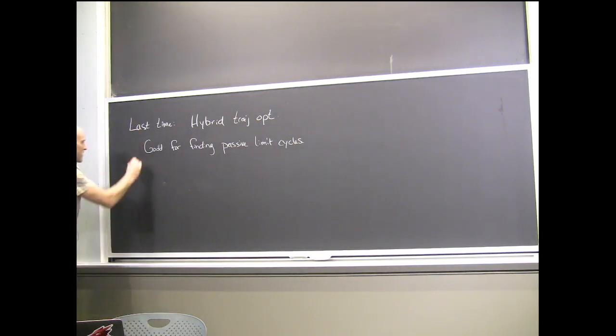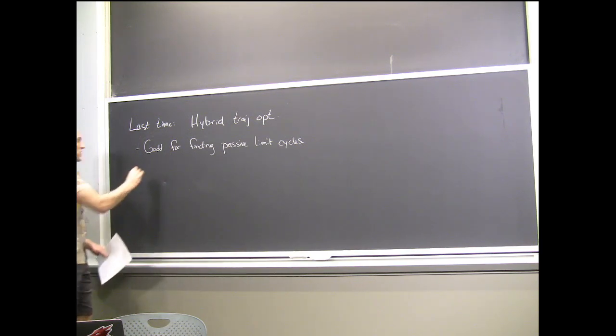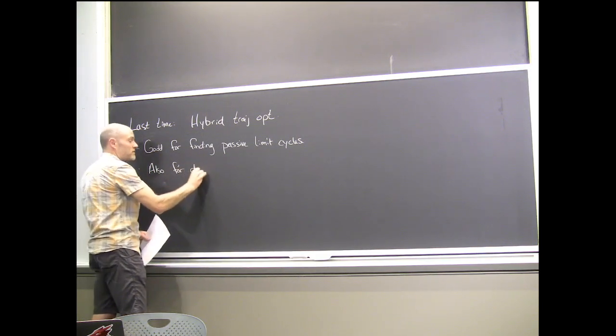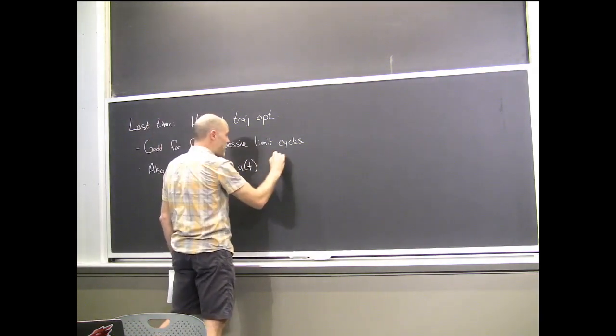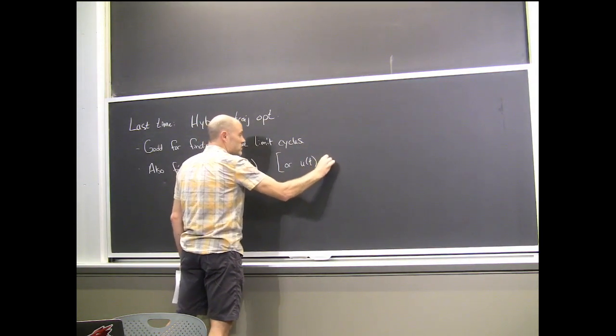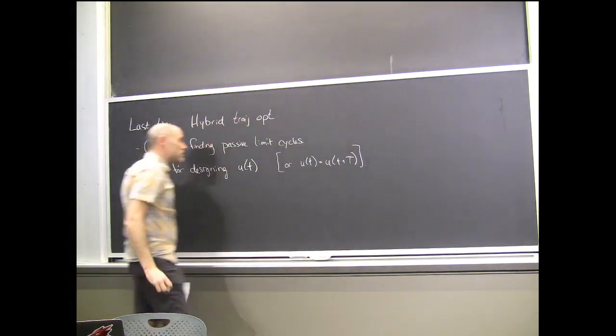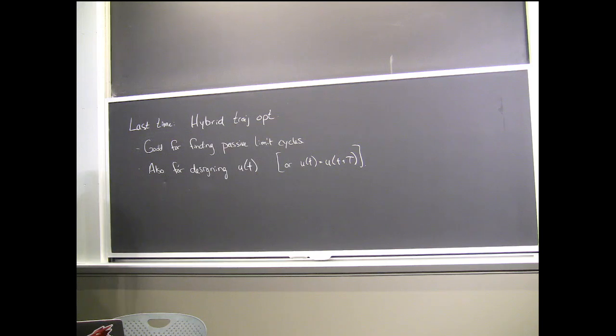I hope I communicated clearly. Let me say it again, though. This is also the same thing you would do if you have a control input and you have to design, for instance, U of t, maybe periodic U of t. Those just snap right into the equations. They're just one more set of decision variables in the trajectory optimization we already know how to write. So when it was a passive walker falling down a ramp, we're good, no U required. If you wanted to make that same walking robot walk on the flat, then suddenly you have to solve for the torque trajectory over time to make that happen.